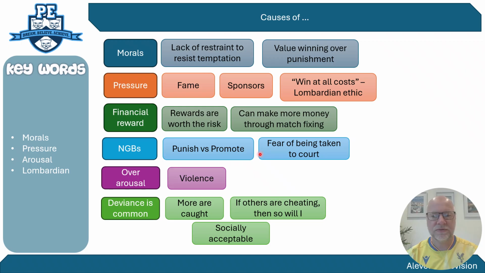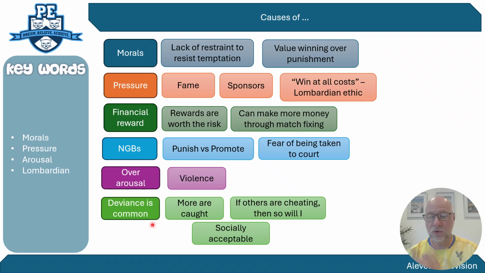And there's also an element of being over aroused. If this was an exam question used in other areas of the syllabus, you could bring in the psychology side of it and talk about the drive theory or the inverted U theory. People become deviant because of over arousal, and that leads to violence, and you can link that into aggression theories as well. So all of that leads into the cross syllabus area.